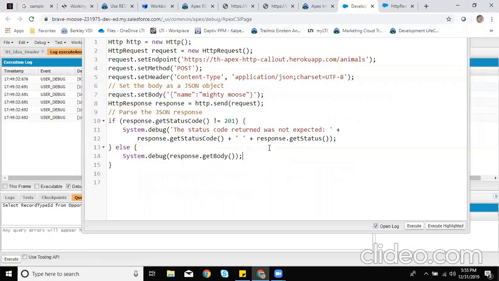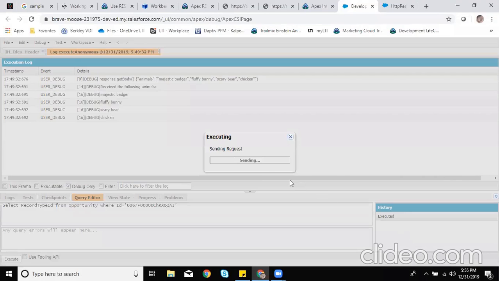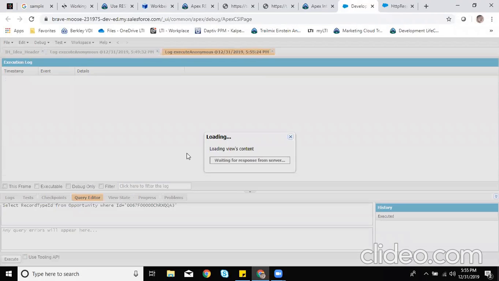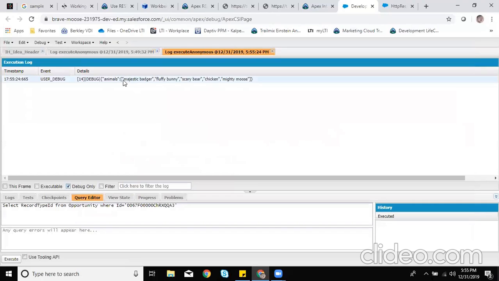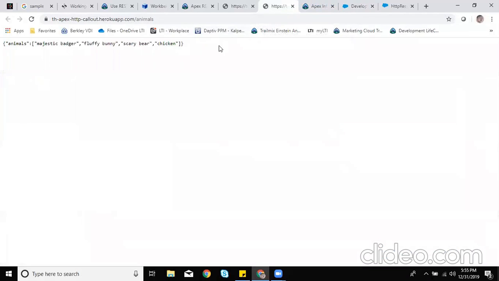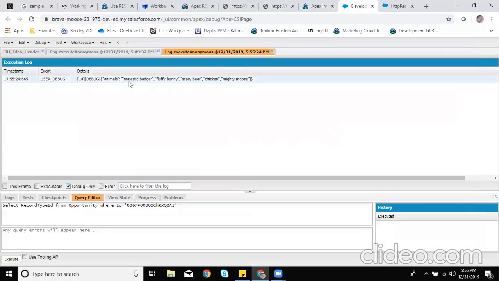Let's go and run this. See the debug log. So they have inserted Mighty Mouse. There are 1 2 3 4 here, 1 2 3 4 5 here.